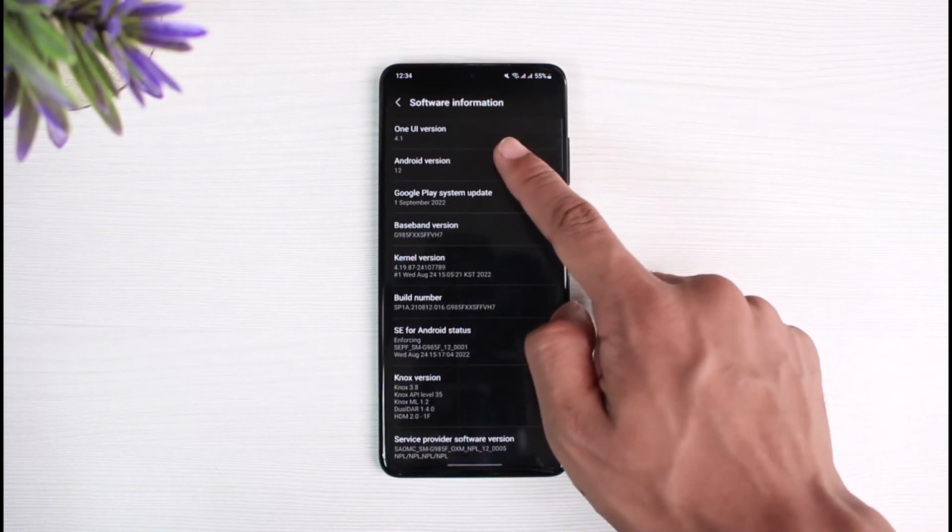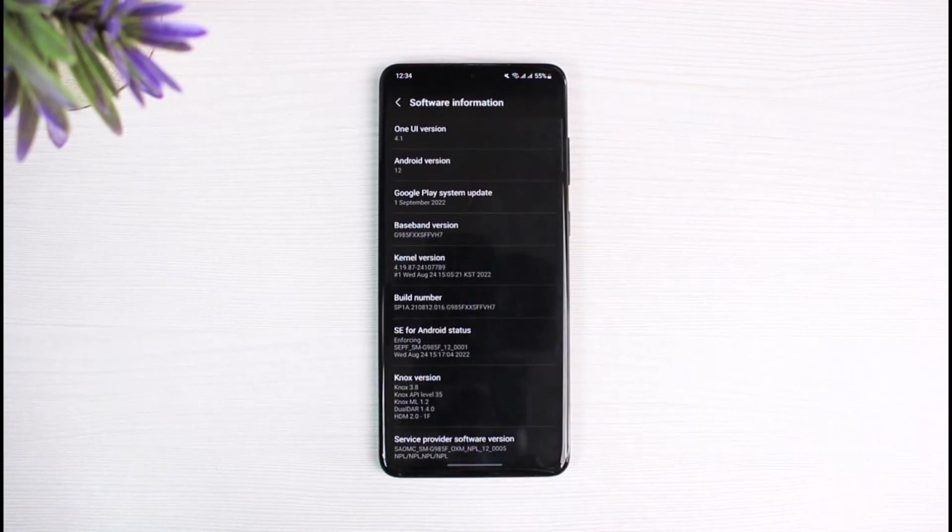You can see that I'm using OneUI version 4.21 based on Android 12. Keep in mind that Android 13 was released with OneUI 5 based on Android 13 on Samsung devices, so that could have more advanced features. But on OneUI versions 1 and 2, dark mode wasn't introduced. Only later, after OneUI 3.1, was dark mode introduced on Samsung devices.